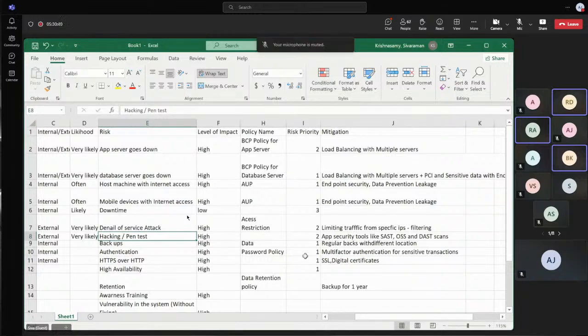So, hold on. As you said, yes or no, working or not working? No, it is not working. That is why I'm not able to continue. Hold on. The point here is, while you're discussing BCP and disaster recovery, you will be bringing in every stakeholder who is involved. Number one, understand that first.